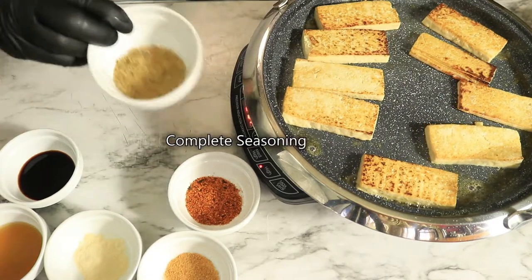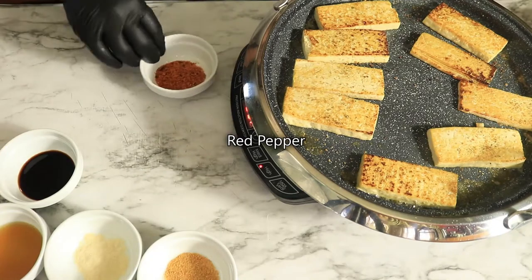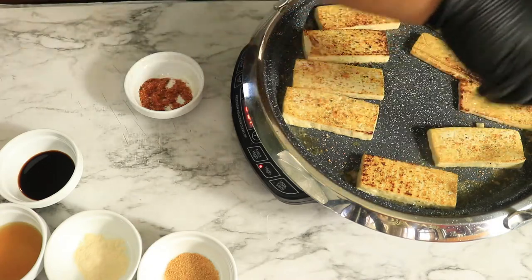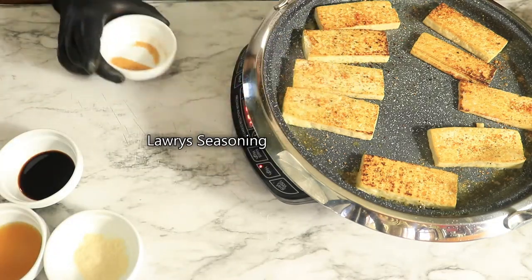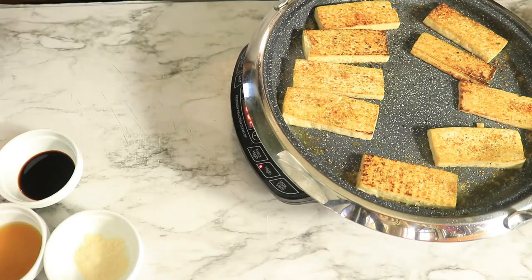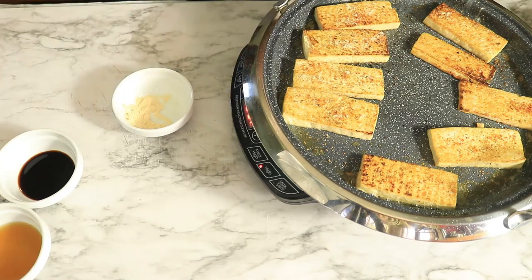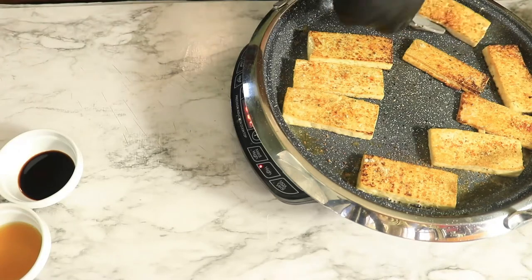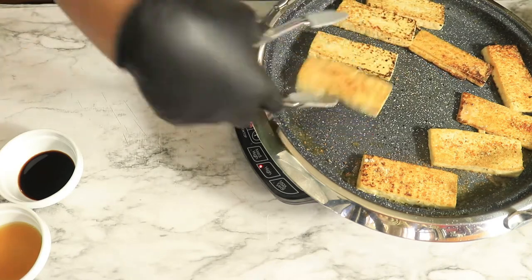Now that we have browned one side of our tofu, let's start adding our dry seasonings. We have added our seasonings to the first side that was browned. Now we're going to flip the tofu over, brown the other side, and add seasoning to the opposite side of the tofu.